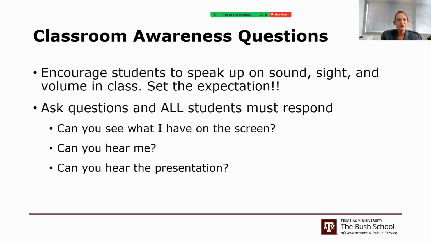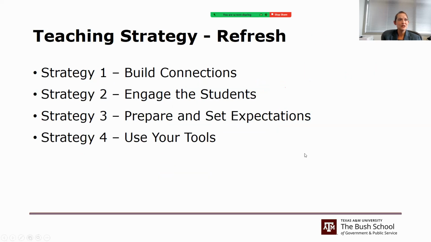And ask questions. Expect that all students respond. Can you hear me? All students should be responding to your questions. So summing up, our teaching strategies for the hybrid classroom are: Strategy 1, build those connections with the students, find ways so that you can connect with them also informally. Strategy 2, engage the students, do what you can to get them talking and to speak up, whether it be on the volume, the sound, or the questions that you ask in the hybrid classroom.